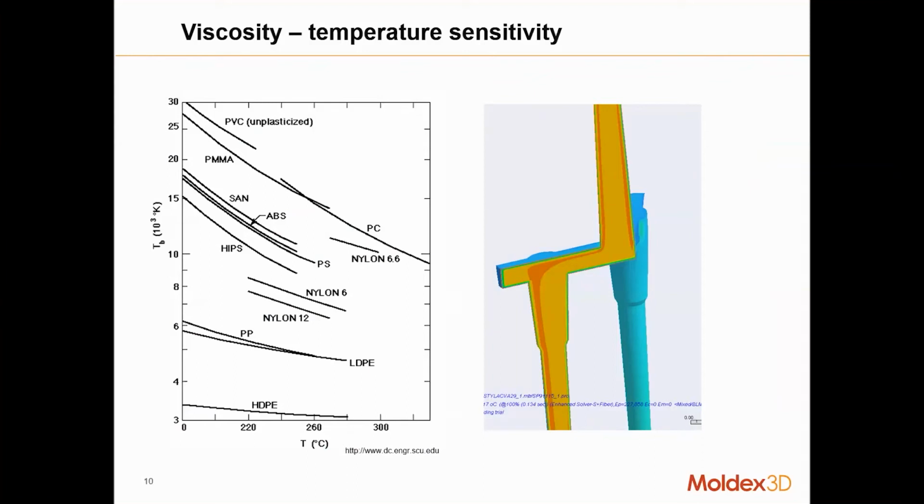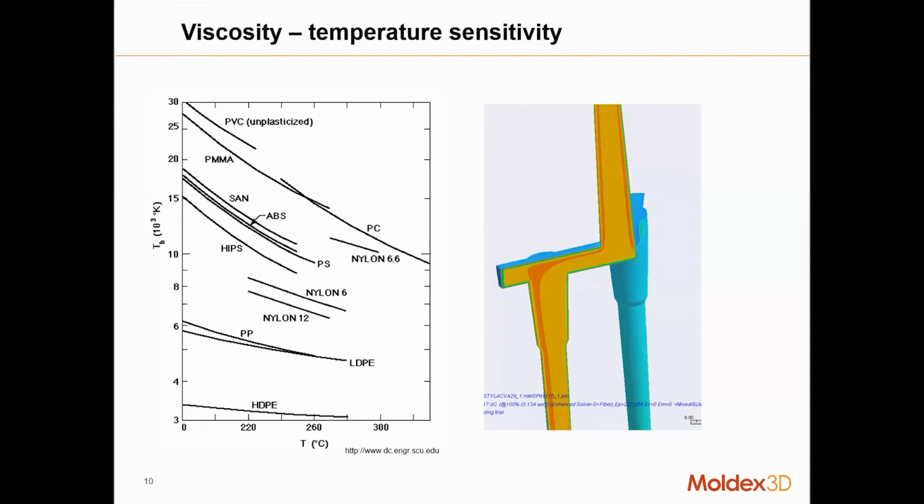Okay, so the graphs on the left-hand side tell us a lot about the temperature sensitivities. And on the right-hand side, this is the runner leading up to the nozzles. So you see that in the centers and also in the areas closest to the wall of the runners, the viscosities and temperatures are actually quite different. In the centers, the temperature is colder, and near the wall, the temperature is hotter. And this is due to shear heating.